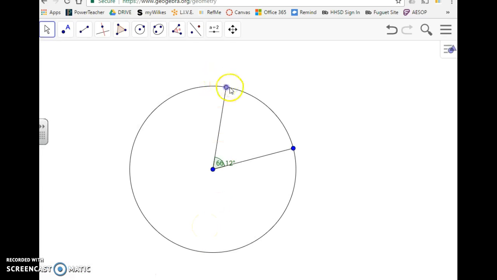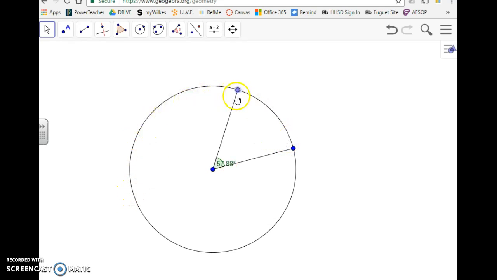I know this arc that I have measured is definitely 66 degrees. And again, here's how I can verify. If I take a quarter of my circle, it's 90 degrees, and there it is, it says 90. I move this to take up half the circle, and you can see that it's 180 degrees. So this central angle definitely represents this arc.